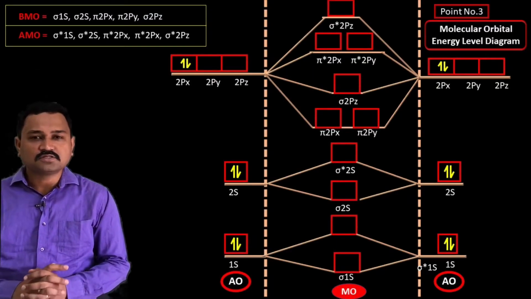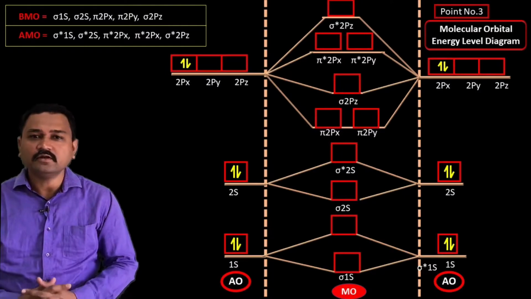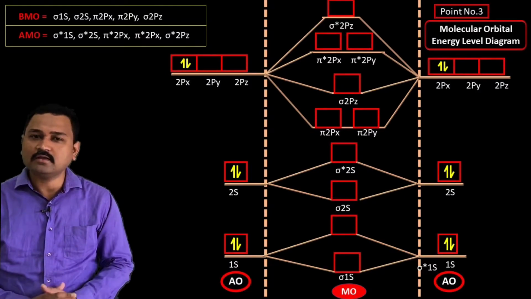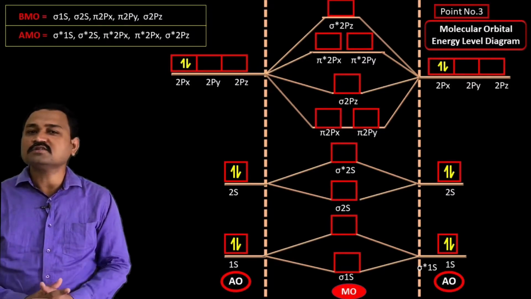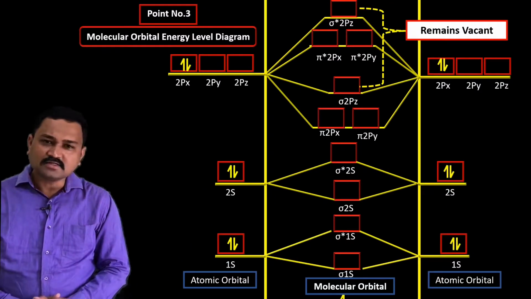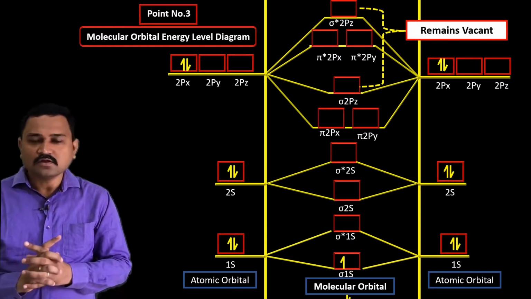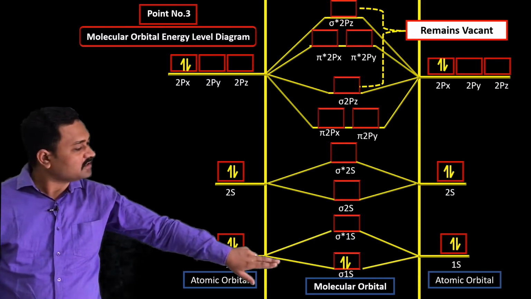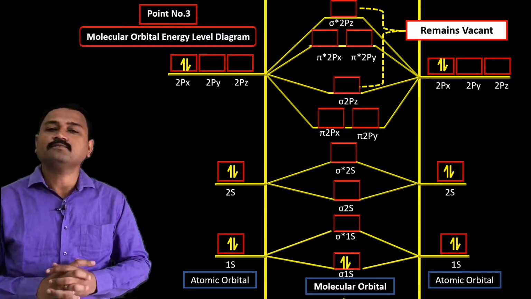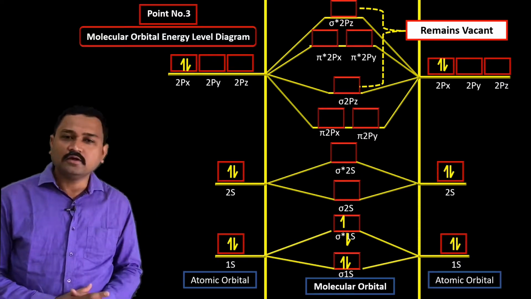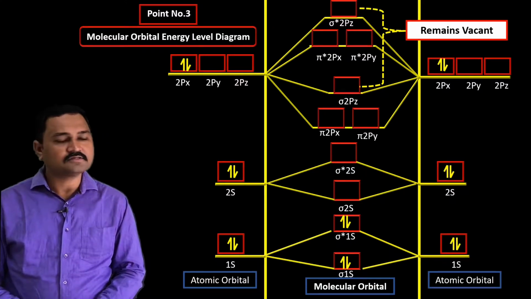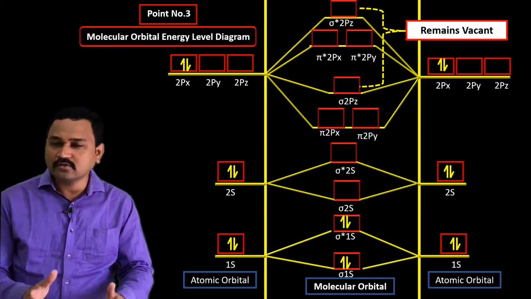So here these 12 electrons are distributed in these bonding and anti-bonding molecular orbitals by following Aufbau principle, Pauli's exclusion principle and Hund's rule. So here let us consider this distribution of the electrons. The first 2 electrons will enter into the sigma 1s bonding molecular orbital. Then the next 2 electrons will enter into the sigma star 1s anti-bonding molecular orbital. So total 4 electrons are used.